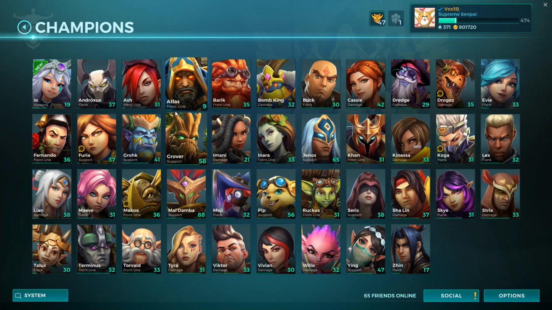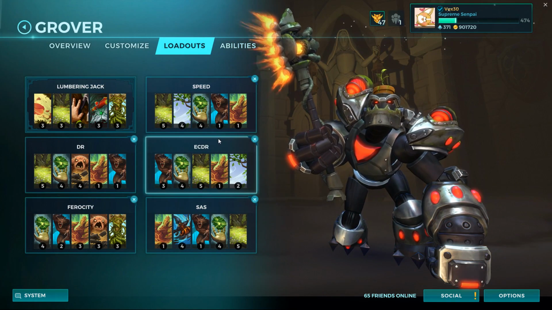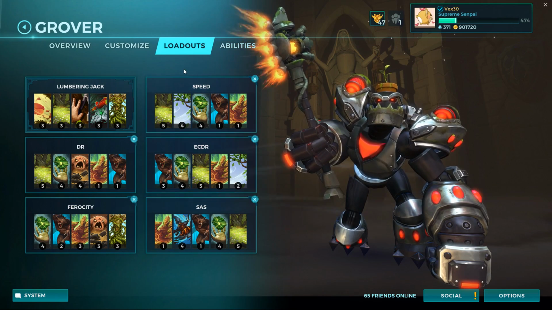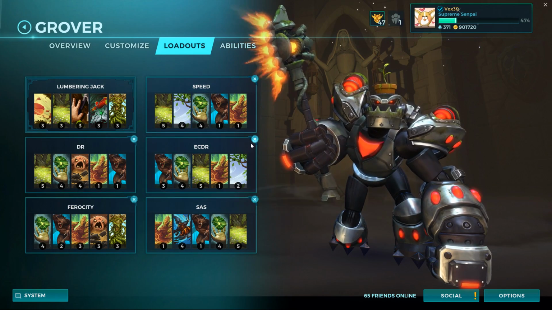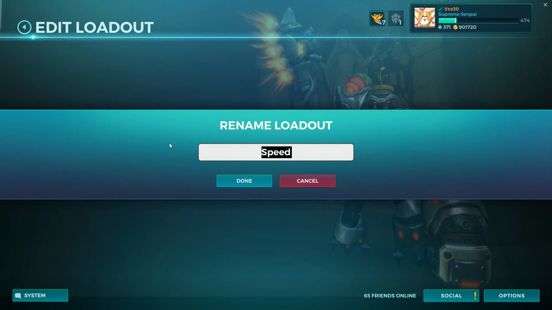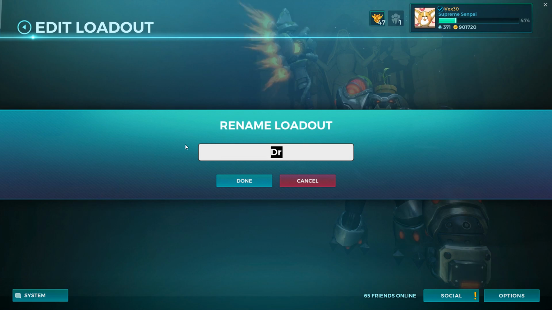So let's talk about Grover. Grover, I have a bunch of different builds, but I only think a couple of them are relevant. No, I think they all are relevant, but we would get rid of this one because we don't need this one. So we have two different kinds of builds for his Rampant Blooming, which is his main supporting legendary.